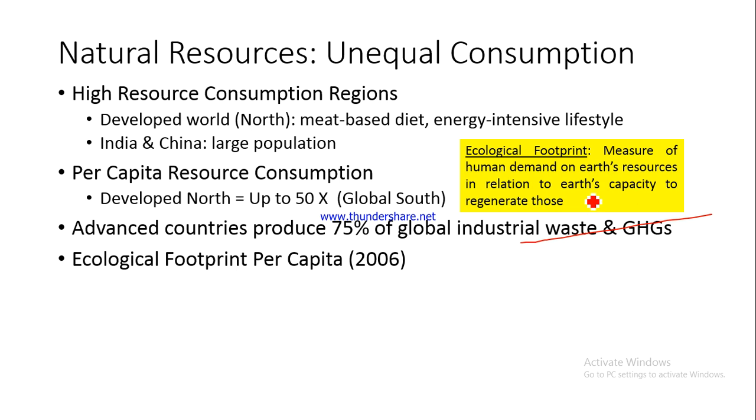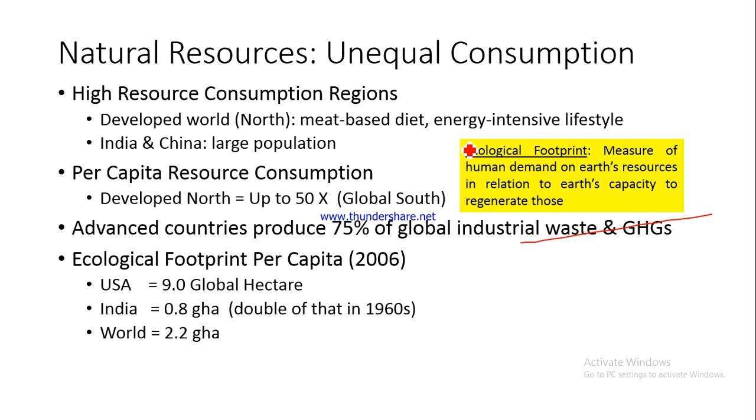More footprint means you are putting more demand on the earth's resources, and that is not good for nature, that is not good for humankind also. So ideally the ecological footprint should be as low as possible. However, a small value of ecological footprint is a given because of the evolution in technology, because of the development. However, still the ecological footprint should not be too large.